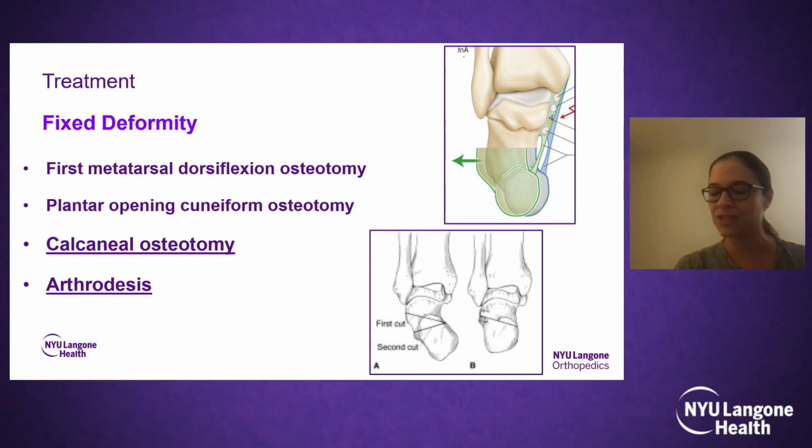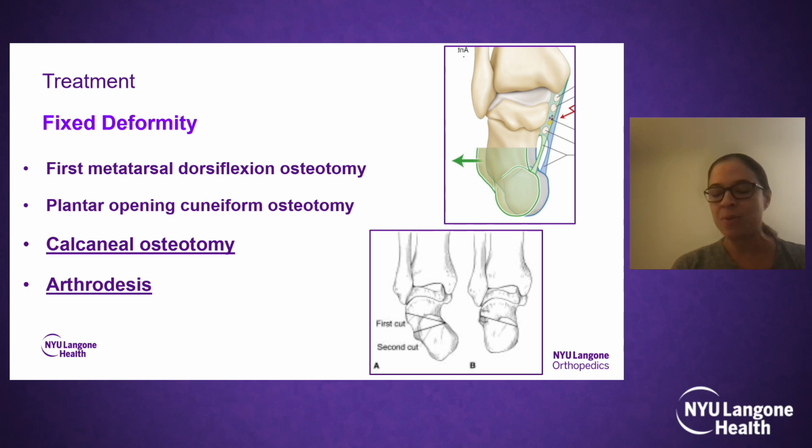And then, of course, I mentioned that the varus heel is a problem. So in many cases, you're going to need to correct the calcaneus to take it out of varus. So in the upper image, you can see the calcaneus would be cut, and then it's going to be moved laterally to offset that varus in medialized position. You can also try to do a little bit of a closing wedge here as well.